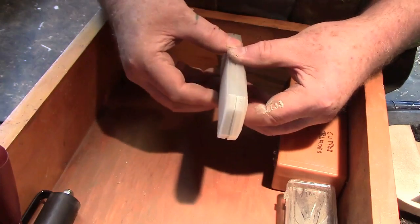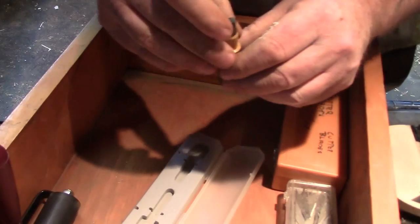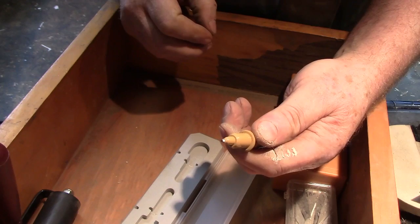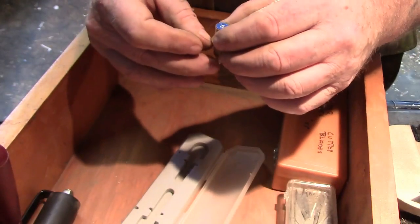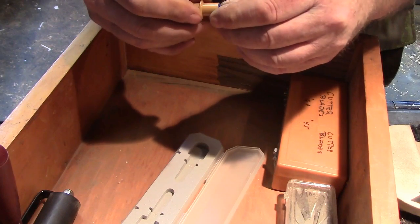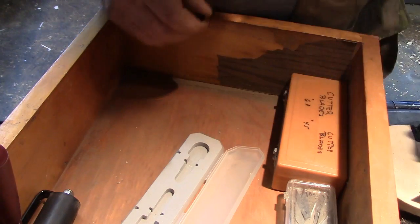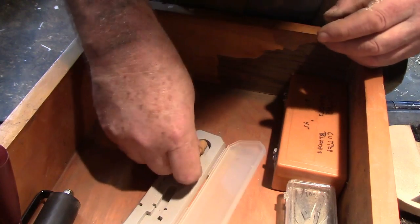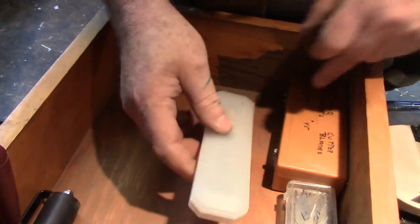What do we have here? You're going to find if you were to get into this stuff, you never want to throw anything out, regardless of what it is. This is a marker that you can put in so that it becomes a plotter, so it can draw as well. I've never really tried that. I don't even know if this is refillable or not. Probably not. I don't even know if it's any good anymore. Oh yeah, okay. So anyway, that's what that is. I think I've got a few more of those in there as well.